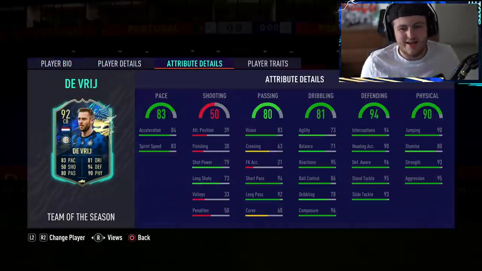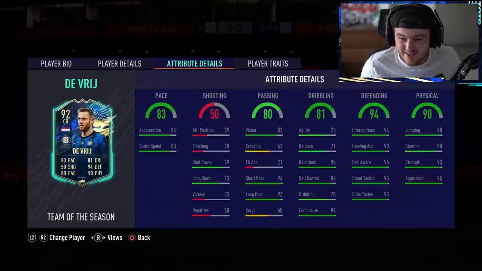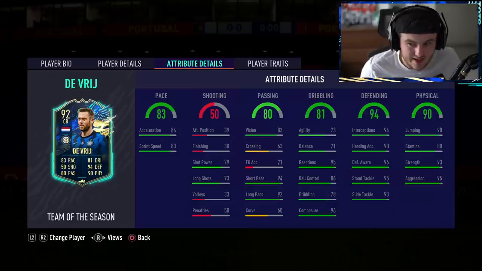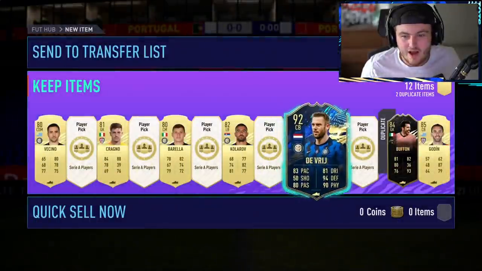I can't lie, he doesn't actually look bad as a defender. He's got most things you'd like from a defender. 6'2" with 90 jumping's big. 95 aggression's really nice, and 93 strength. 4-star weak foot, which is always nice for a defender. 95 reactions, 96 defensive awareness. With a shadow card on, would be a very nice CB, in my opinion.